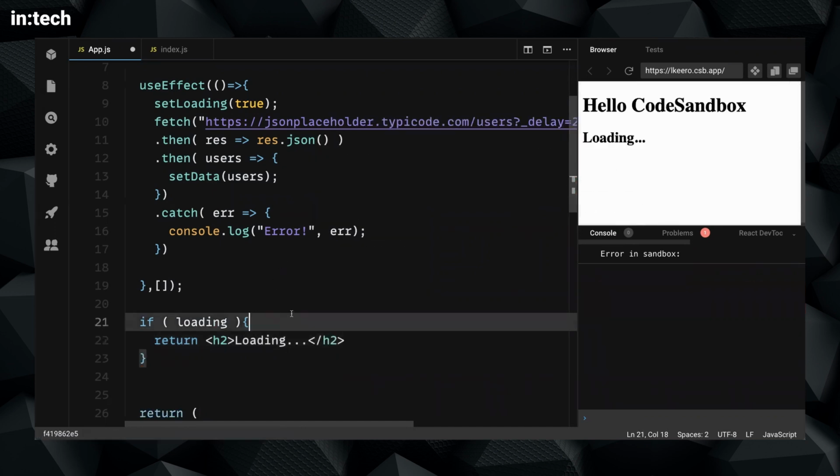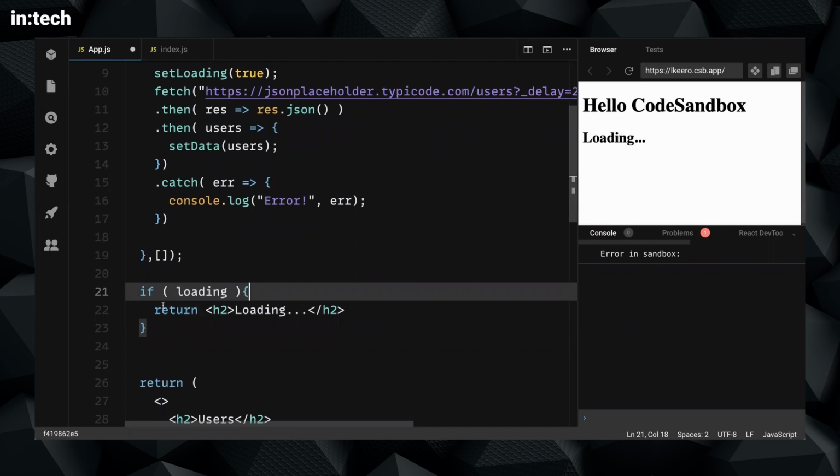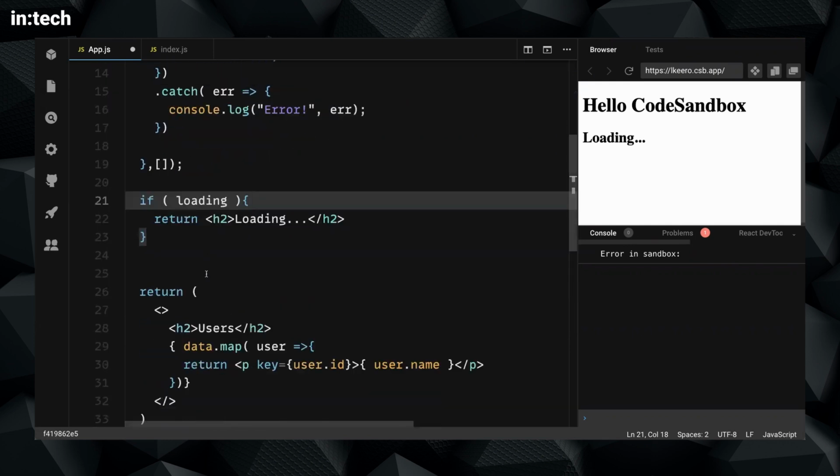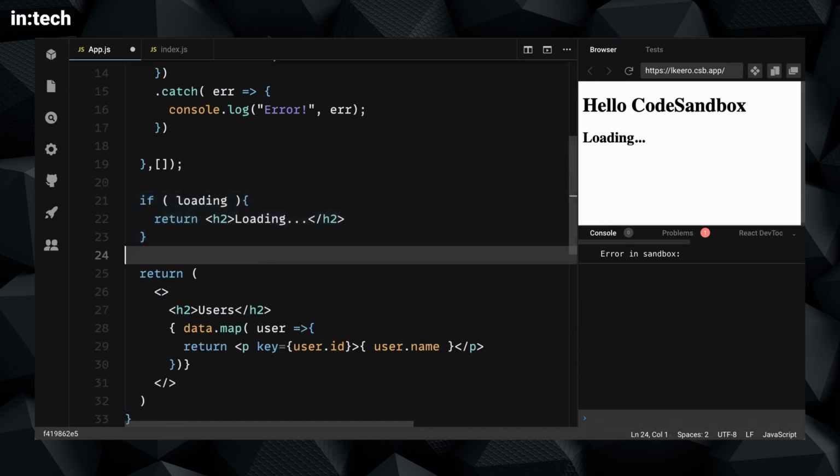So if the state is loading, is true, then I will just return right here and display this loading. When the loading becomes false, once again, this statement will, of course, turn to false, and then I will be seeing this part of the component displayed. So with this simple loading variable, I can set the value to true or false, and then I will either return and display this loading or just the main section, which goes over the list and displays the users. You can see that the component right now is stuck in the loading state.